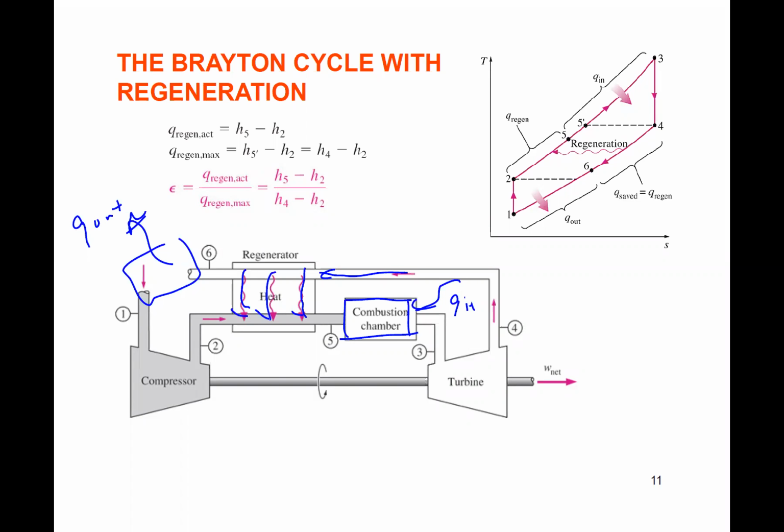So it's moving that energy inside the system. Okay, so the overall diagram looks the same as your typical Brayton, but the difference is you're just moving some of this thermal energy from 4 to 6 over to 2 to 5. Okay, so preheating it before it goes to the combustion chamber. And if it's a 100% regenerator, then your max is equal to your actual when you're able to get to this point right here. From 2 it is all the way able to go to 5 prime. If not, you're lower than 5 prime.